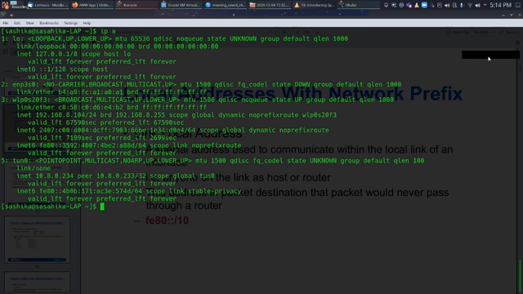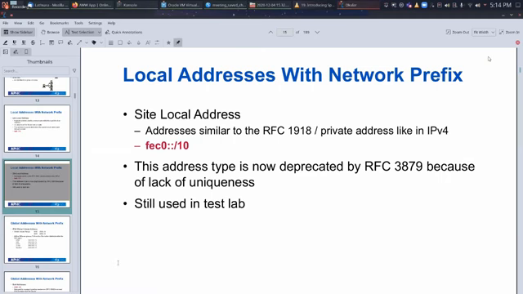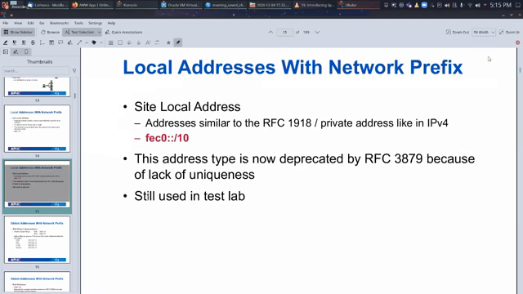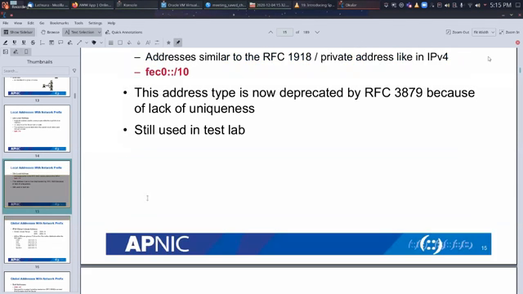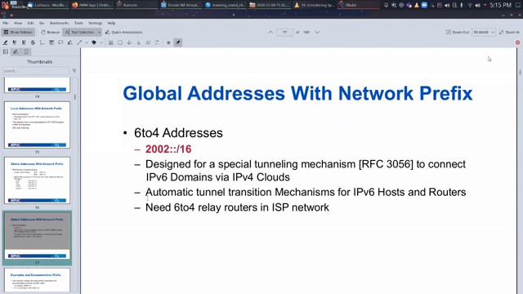Then again, whenever you are going forward, there is another special type of IPv6 address which has now been deprecated. We call it a site local address, which starts with FEC0. It's already deprecated now. We are no longer using this one. There is another special category of IPv6 address. This also we will no longer be using. I'll tell you the reason.